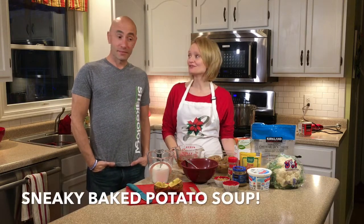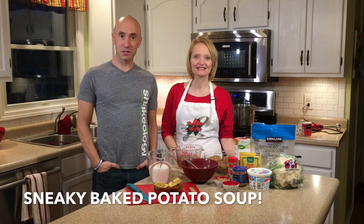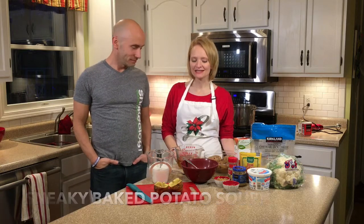What do we have? We've got sneaky baked potato soup. Why sneaky? It's so sneaky because we're going to thin it out, and I don't mean thin, because it's going to be creamy and nice. We're going to make it thinner, skinnier by using that despised vegetable, cauliflower.